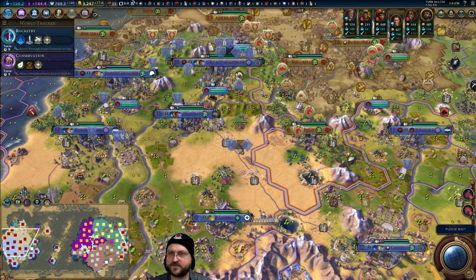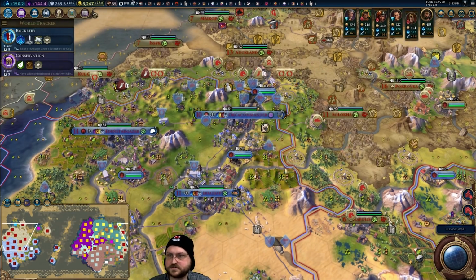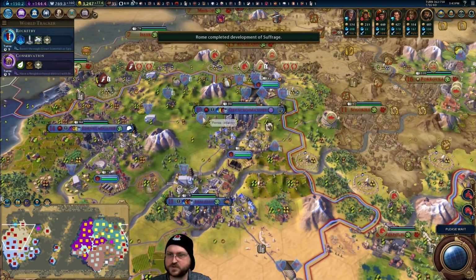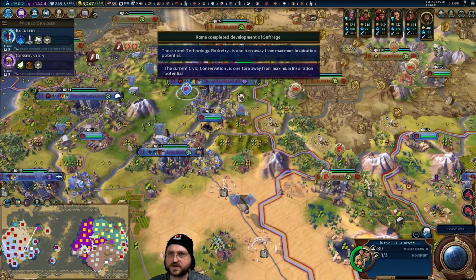Maybe I'll end up moving this infantry down here as extra cover for my artillery. The artillery should do a pretty decent amount of damage to Neapolis. What's an observation balloon? It gives +1 range to bombard units. Like your siege units get +1 range.